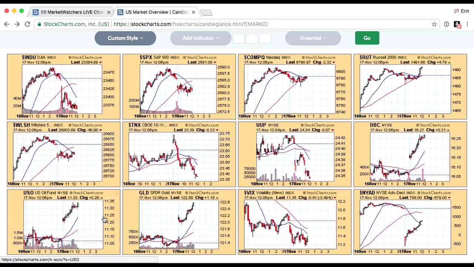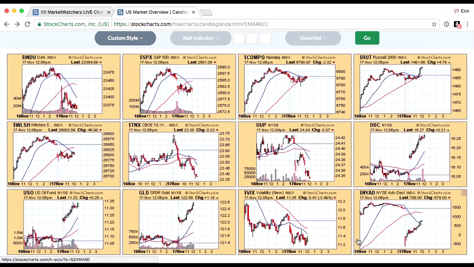And commodities up, but you can see that with oil, we got that gap up, and now we're starting to move further higher. And it looks like we're getting a little consolidation here, so we might be forming a bit of a flag. We'll have to see how that resolves. Gold gapped up and is continuing higher. Not a surprise. You know, we've been getting this consolidation in the market, and this is an area where you usually find the safe haven as an investor. So a lot of people move to metals when they start feeling bearish. So this is interesting information just in and of itself.